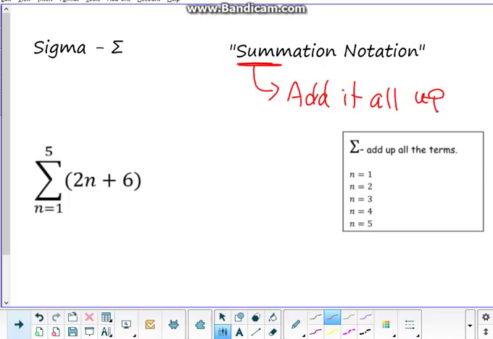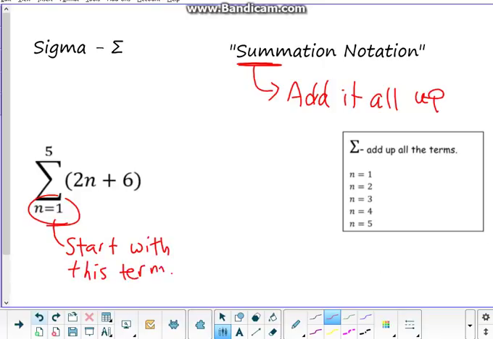Well, we have a couple of different parts to our summation notation. You're going to see a statement that's going to look like this whole thing right here. Anytime you see that, you know you're going to be adding up a bunch of numbers. So which numbers am I going to be adding up? Well, the first one I start with is this here down at the bottom, n equals 1. That means I'm going to start with this term. So since n equals 1, I'm going to start with the first term.